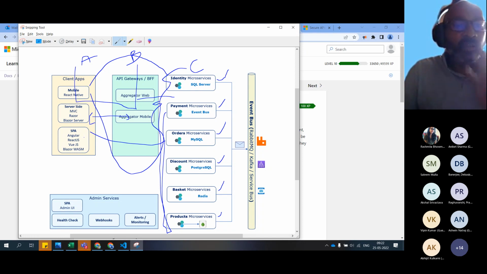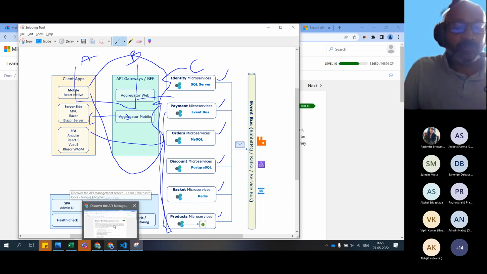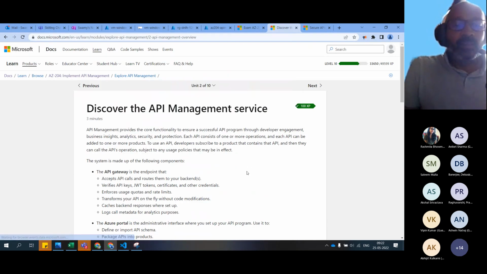clients. There are 7 to 8 clients who are integrating with the orders microservice through the API gateway. Now, because of this change in the backend, the clients are not at all changing. Not even a single line of change is needed on the client side. All we have to do is transformation. This is like the tip of the iceberg. Some of the points I'm bringing in. So let's see that.